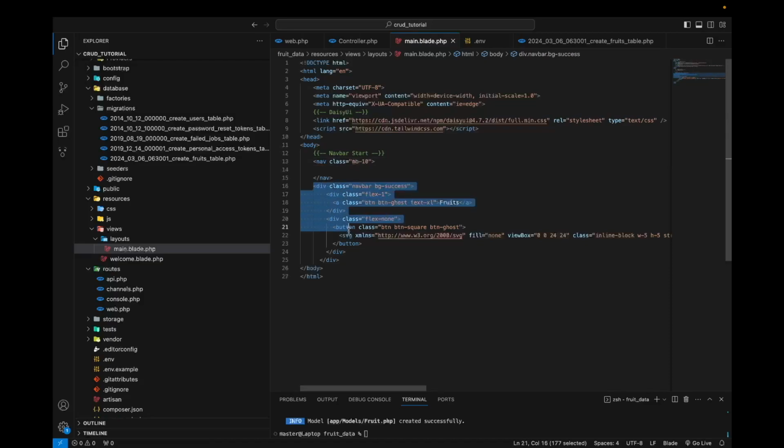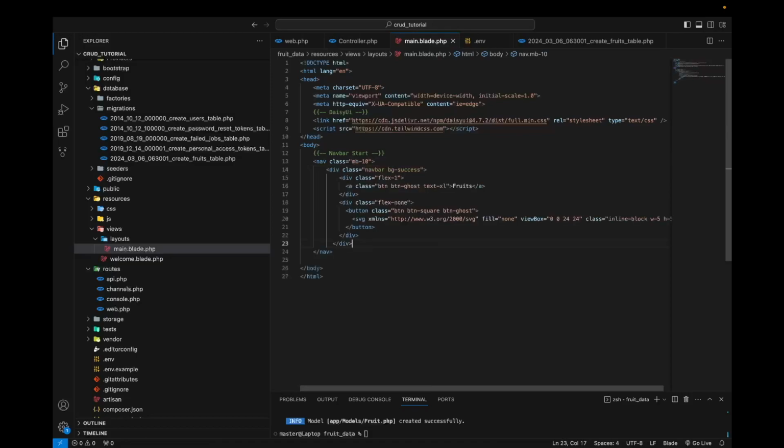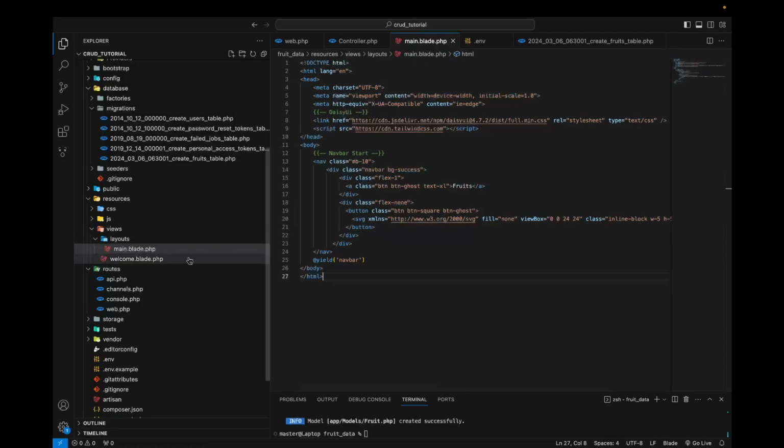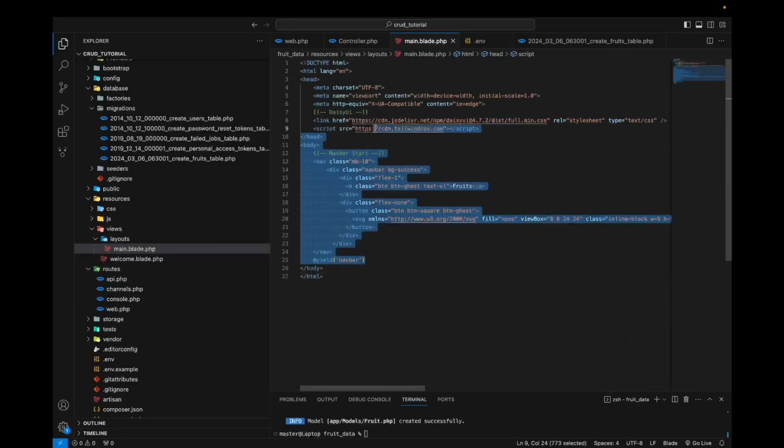Then you can search for it here, copy this one, and paste it right here. Good. Then in here you can include the navbar, or use your navbar in the yield part here. The function of this file is the main layout. So when you make a new file of the website layout, you can just connect this file into the file that you make. So you don't need to make a new navbar and write all these things.